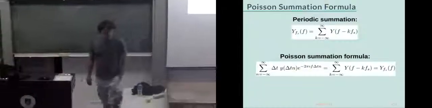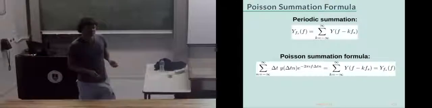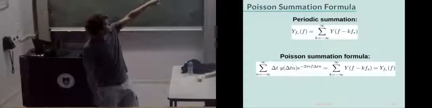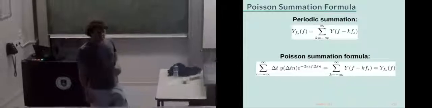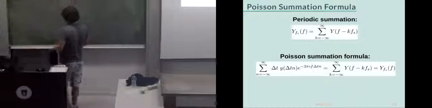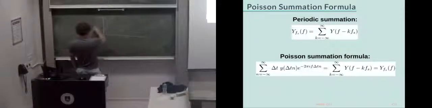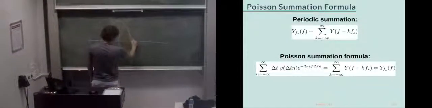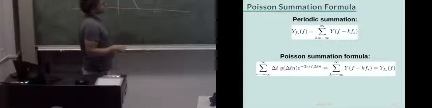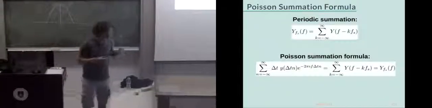So, do you guys understand the concept of periodic summation? Can you visualize what that top formula is doing? Okay, so let's say I have a function, and I'm going to draw a band limited function. At this stage, I'm going to specify f is some sort of a frequency, and t is time.